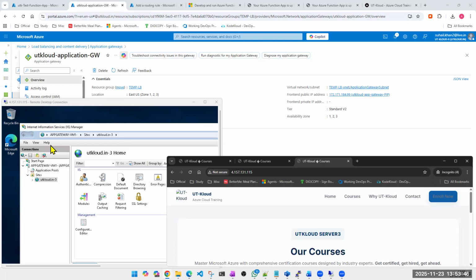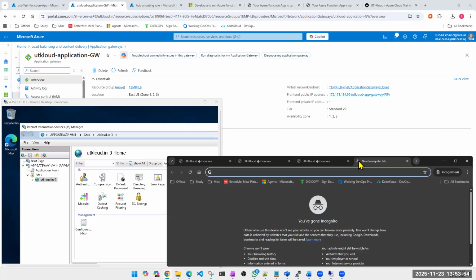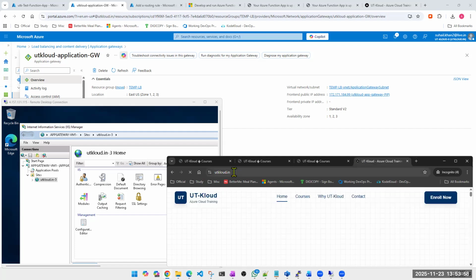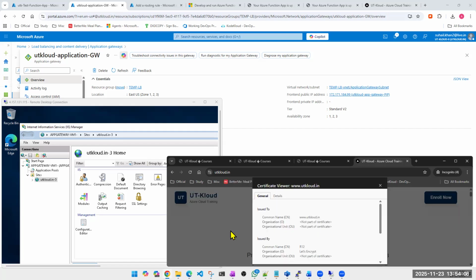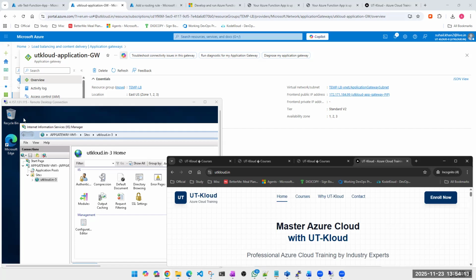Now let's imagine I managed a certificate here and I'm able to access this on a secure site, and I see a certificate here, like my actual website. I see HTTPS and this is fine. Now, is it encrypted traffic end to end? As per your understanding, what do you think? Is it encrypted traffic? Yes, it is.